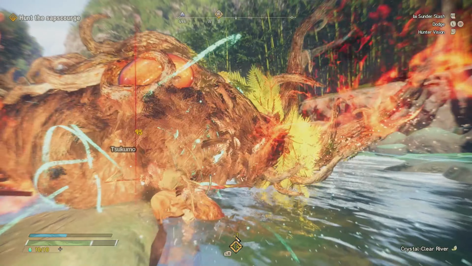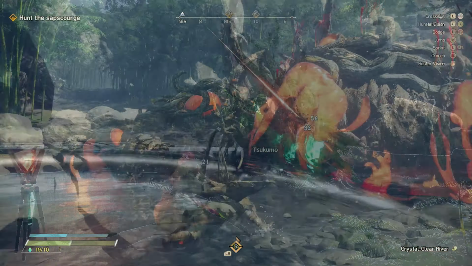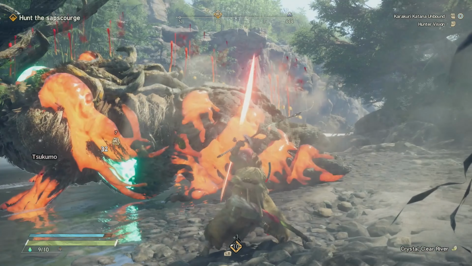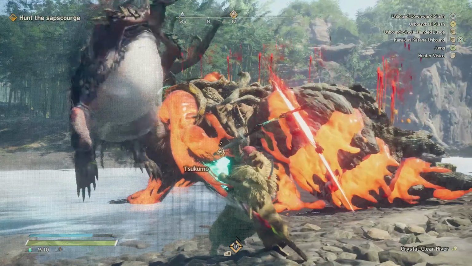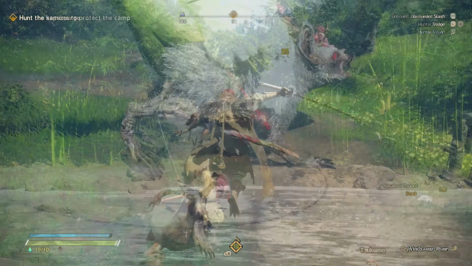You can chain these attacks together to create combos. The katana also has a meter shown in the bottom left. Once the meter is full, you can break your katana blade into separate pieces and attack with it like a whip.